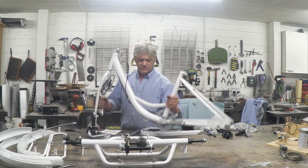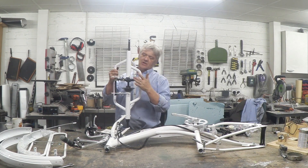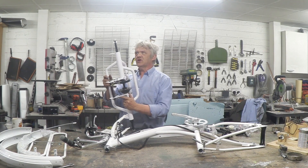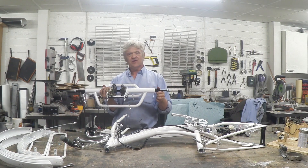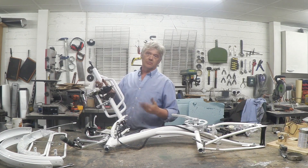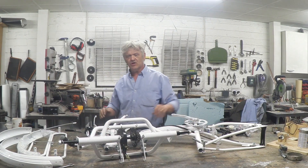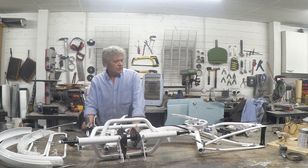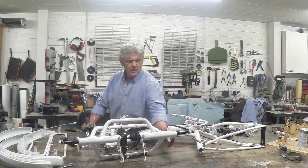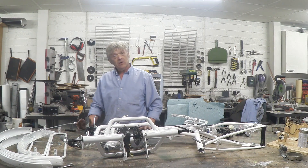They've taken a bicycle — that bit there — and built this rear subframe. This is the bit that carries the brake and the gearing, and we've got a six-gear cluster here. I think six gears is plenty, and that's the bit we're going to drive. Now these don't have a differential — what they do is drive one back wheel and let the other freewheel, but it works really well. The whole thing costs about £220, which strikes me as incredibly cheap. It does look really nice, though I can see a couple of bends where it got damaged in the box — I'll have to bend those out. But everything else is here and ready to assemble, and we get a little manual and some tools.